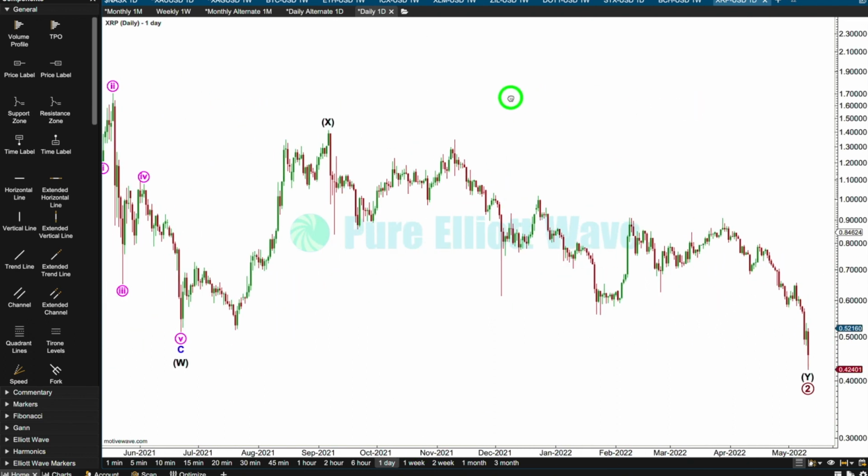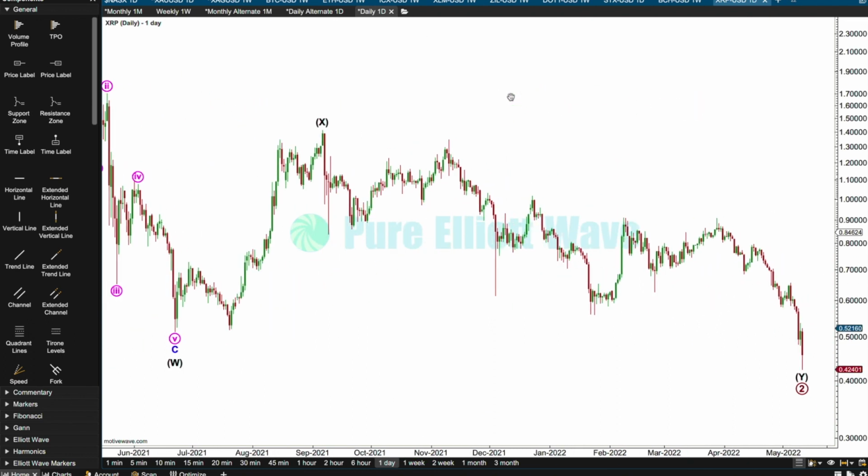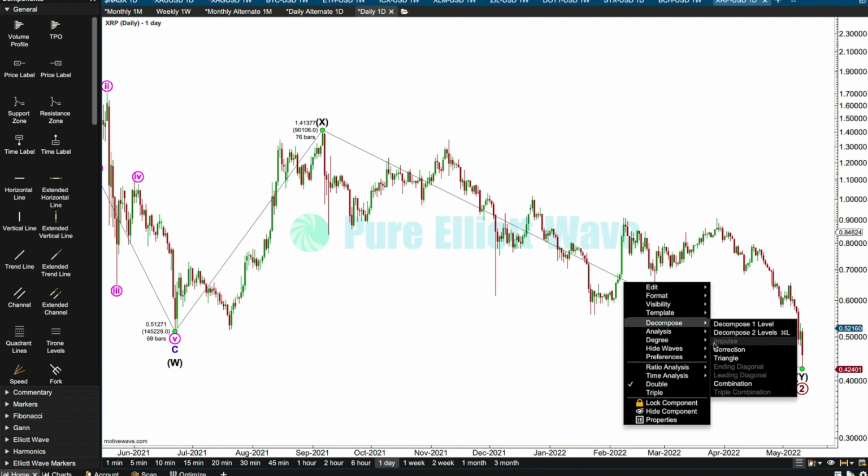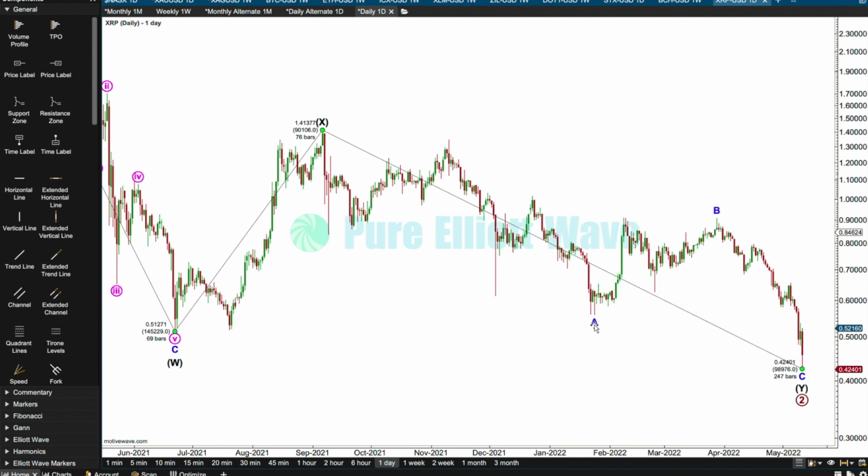You can only have one zigzag in a triple, unless it's a triple zigzag. In a triple combination, you can only have one zigzag and the other two structures have to be flats or triangles. You can't have two zigzags in a flat or two zigzags in a triangle. And this would fit as a multiple zigzag. I'll show you what I mean. And it meets the rules, so I could, no.